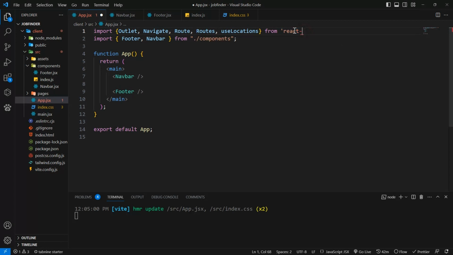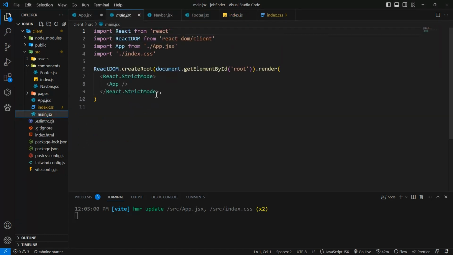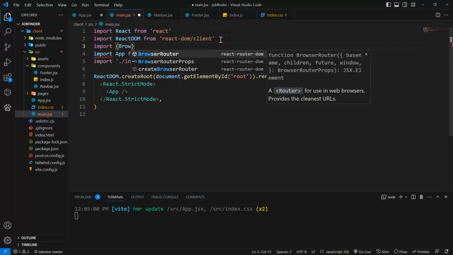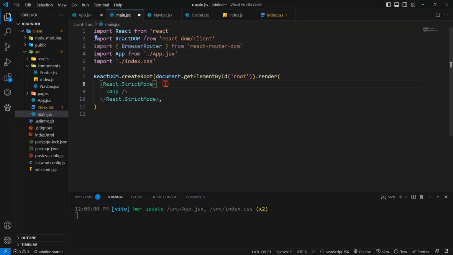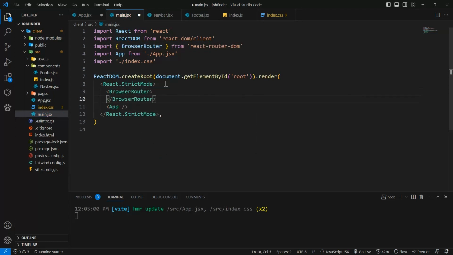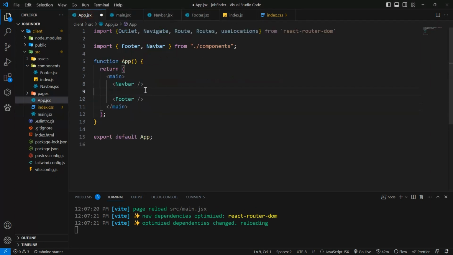In between the navbar and the footer, okay. But don't forget to also wrap your app with BrowserRouter from the same React Router DOM. So we import BrowserRouter from React Router DOM and wrap our whole app inside the BrowserRouter. We'll do that in the main file, so don't forget to do it in the main file.